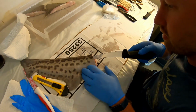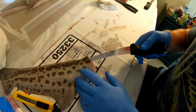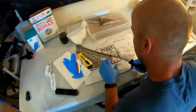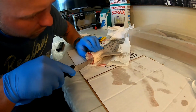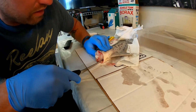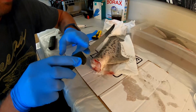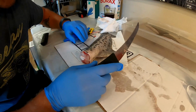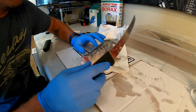Oh yeah, I could see where you'd have to be careful, make sure you don't cut through the skin. Yeah, and if you do, it's not the end of the world because the epoxy will seal it up. You just don't want to have a big gash in it. About how far deep into the tail do you think you're putting the tip of that knife? As far as you can. With the leopards, it's a little easier, so I'm probably going about up to there. It all depends on where you can break the cartilage and get it all out. The goal is to get as much meat out as you possibly can.